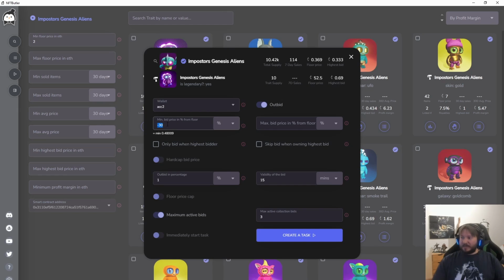I know this can be confusing. The minus 30 tells the system, okay, we want to bid 30% above floor price, up to a maximum of 100, or let's say 80%. No, the other one had 69, so 90. Yes, up to 90% above floor price to get a legendary imposter Genesis alien. I also set a hard cap price at 0.75. Maximum 3 active bids. Immediately start this task and outbid by 2%. Let's put 1%. He's already very close to my maximum bid price, so I don't have to put 2 big outbidding steps. So let's create this task.